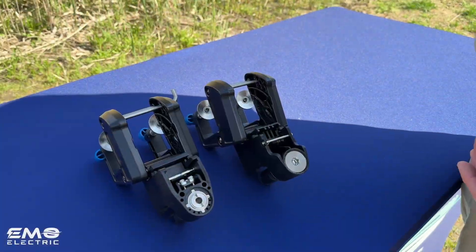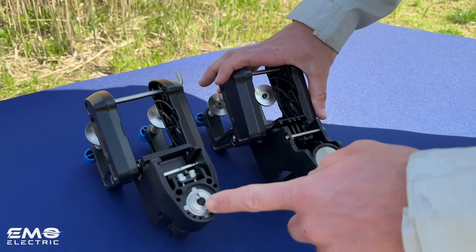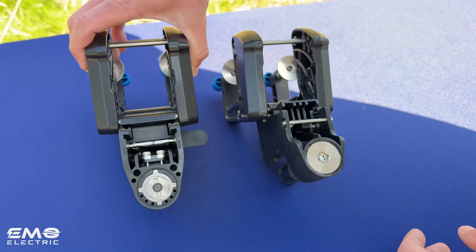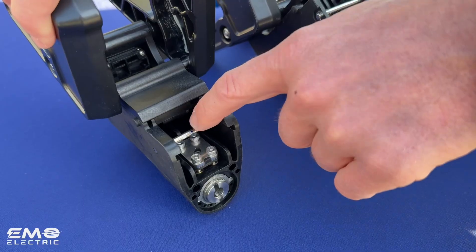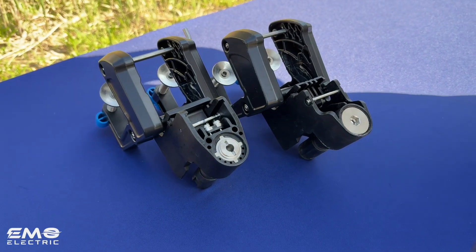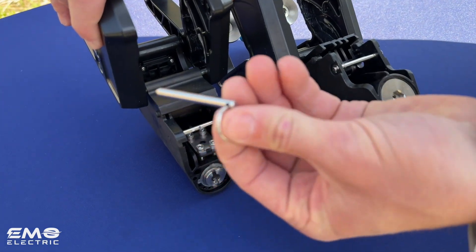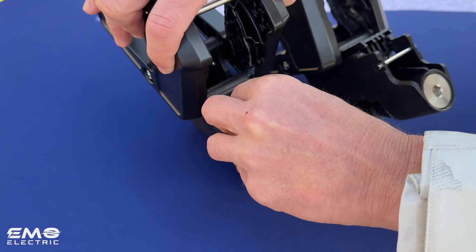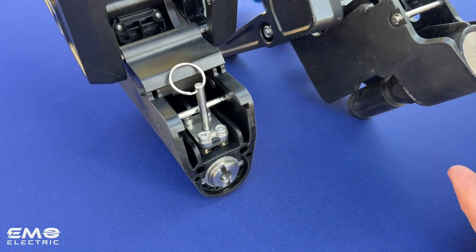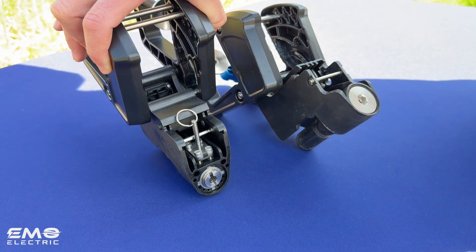The other improvement to the transom bracket has to do with adjusting steering friction and locking your steering. You can see the bottoms of these brackets look a little different. With the new bracket, you can adjust your steering friction by tightening the damping plate with four Allen head machine screws. With the old one, it was a hex wrench. The other big difference is that the new bracket gives you the ability to lock your steering — there's a little hole, and a pin that comes with the E-Lite. If that pin is straight, it slides all the way in and locks your steering. So if you're a sailor and you want to use your boat's rudder to steer, being able to lock the steering there is a big help.